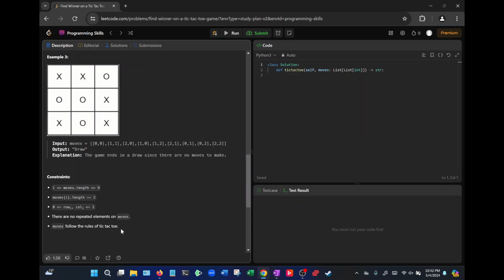If you were to keep playing after that, then that would be a situation where moves does not follow the rules of tic-tac-toe. The fact that moves follows the rules means, first of all, that there are no repeated elements in moves, because that would be against the rules. But furthermore, it means that you only need to check at the very end.